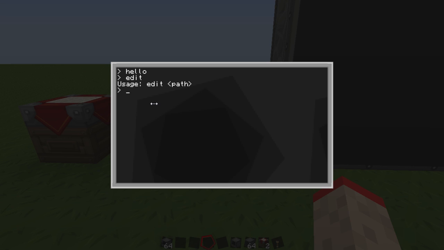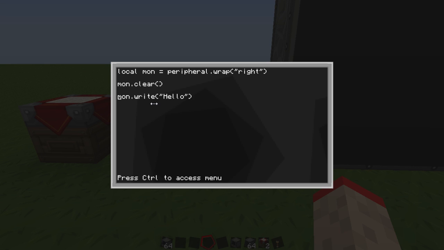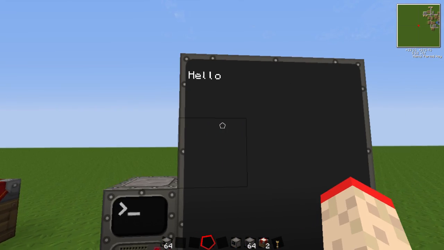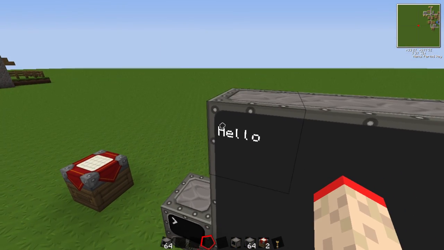Now, there are a few more things we can do with this that will come in handy. The first thing you can do is setCursorPos, and this will determine where it's going to write this hello. So we can write it at 1, 2 maybe, and let's see what this does. I've noticed that it's sometimes a bit freaky, but as you can see, it's now one line further down.